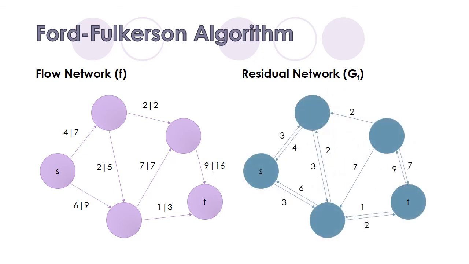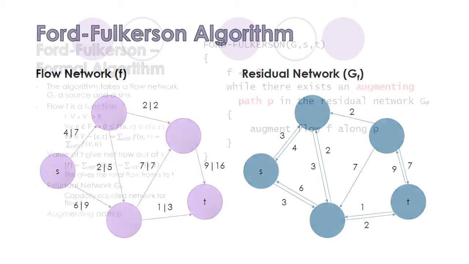Here we see the graphical representation of GF, and now you can see much more clearly that in most cases we have duplicated edges where there is some flow remaining. So in this top left, going from S to this top node, we see that originally it was 4 out of 7, and so we've represented this as 3 going from S to that node, because we've got 3 more which we can push that direction, but we've also added this edge going back with a value of 4 to show that we can push back 4 if necessary.